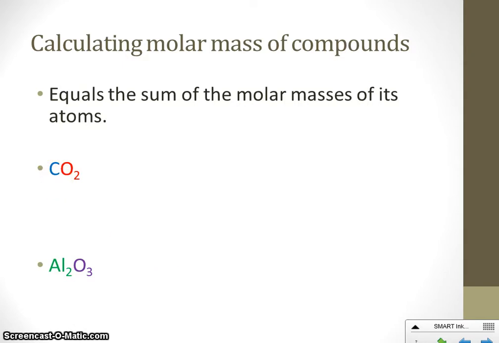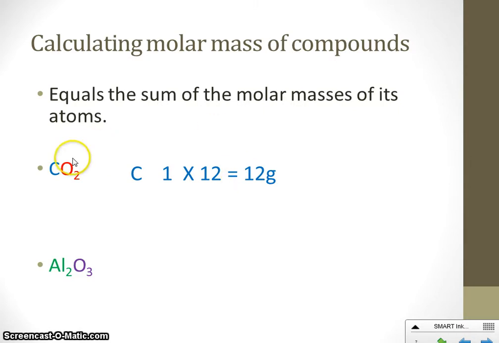So start off with carbon. Okay, how many carbon atoms are in this molecule? Well, there's 1. We know that because there's no subscript right here, so that tells us there's 1. And each carbon atom weighs how much? Again, look at your periodic table, and you'll see that the atomic mass of each carbon atom is 12 grams. So we'll take 1 atom that weighs 12 grams, we multiply it. That means carbon is contributing a total of 12 grams to this molecule's weight.